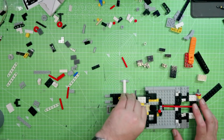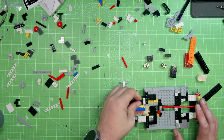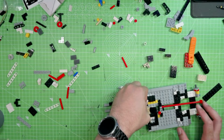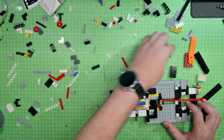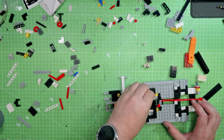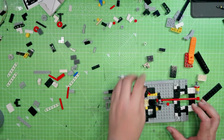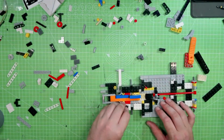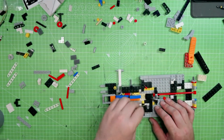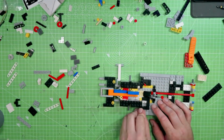That goes there, that goes there, that one there, that one there, and that one there. This red one is going to go into that section there. And then looks like it's similar on this side, starting with that one, then that one, then we have this one, and that two goes there.